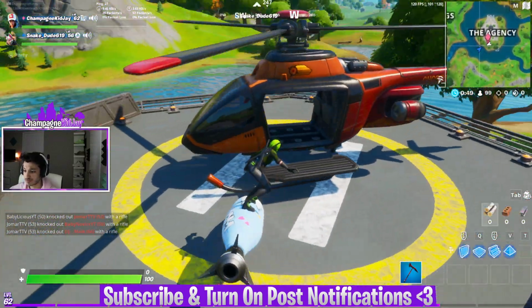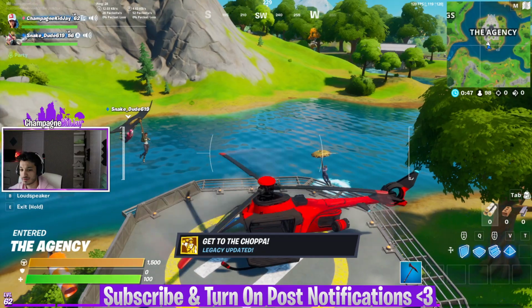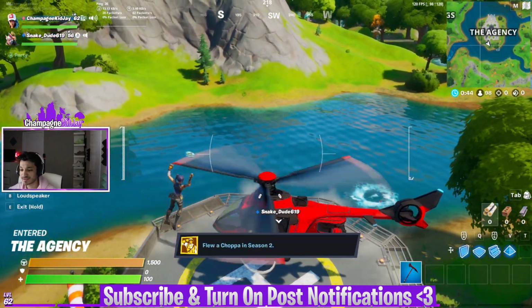Snake, land straight on the helicopter, yeah? Yeah, there's two people near us. Let's try to get on. I'm gonna give everybody a ride. Get in.